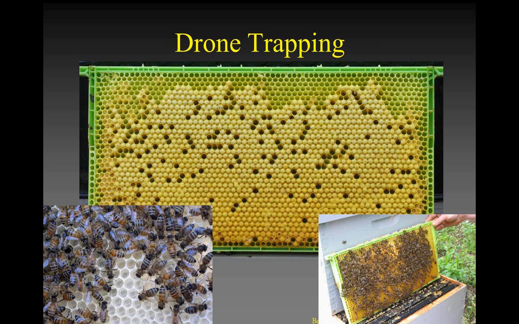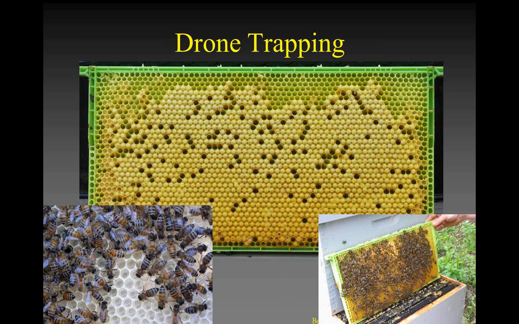If you want to be a little bit faster about it, you can also hold the frame at arm's length, at an angle, and blast it with a garden hose, and the garden hose water shears the cappings off and flushes out the pupa and the Varroa. If you're a fisherman, I hear drone pupa are excellent fish bait. If you've got chickens, the chickens dig those drone pupa. Excellent source of protein for chickens.